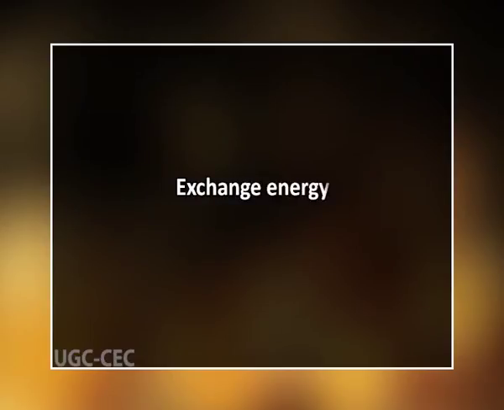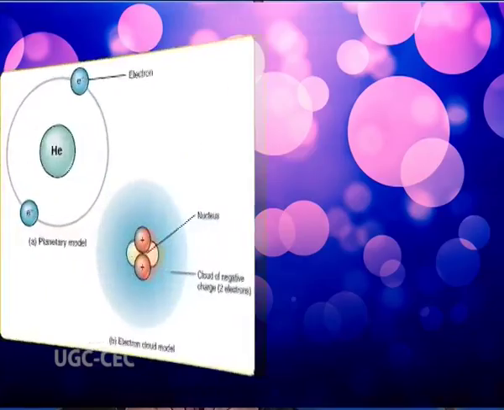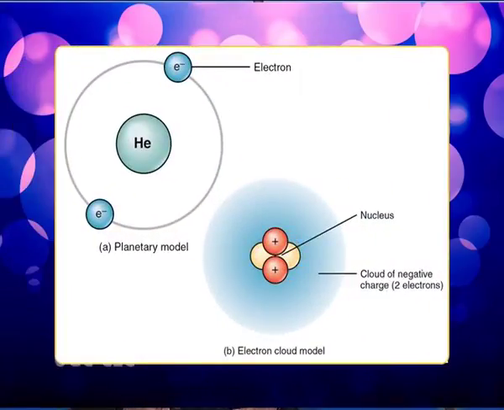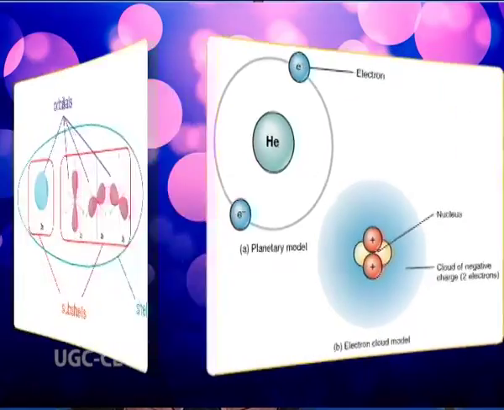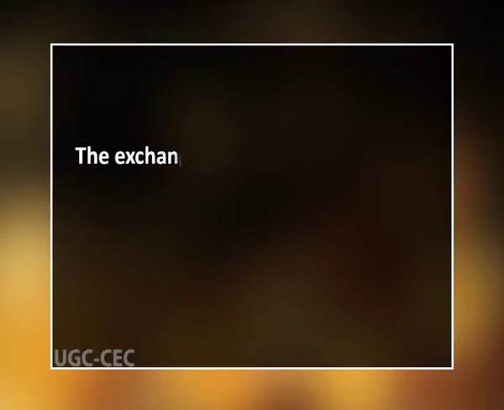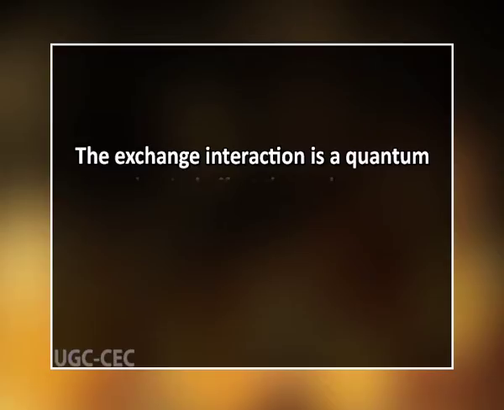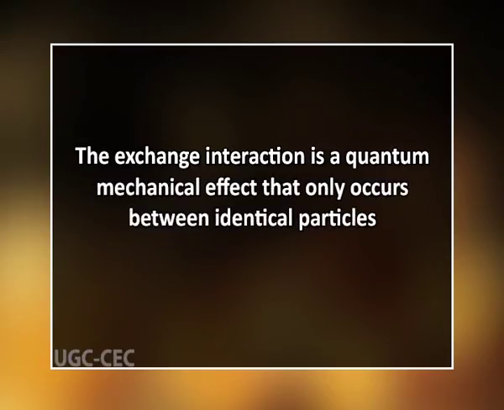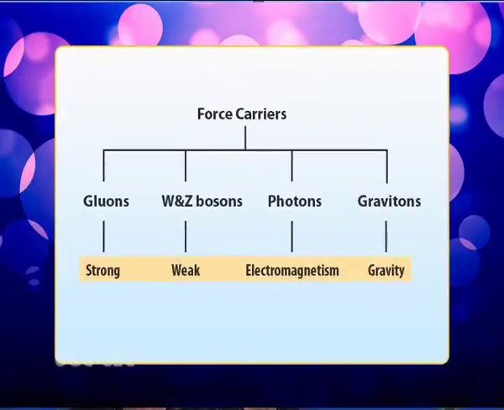Now we will start with the introduction to the concept of exchange energy. Exchange energy is the energy released when two or more electrons with the same spin exchange their positions in the degenerate orbitals of a subshell. The exchange interaction is a quantum mechanical effect that only occurs between identical particles. Despite sometimes being called an exchange force in analogy to classical force, it is not a true force as it lacks a force carrier.